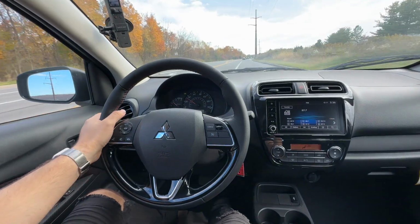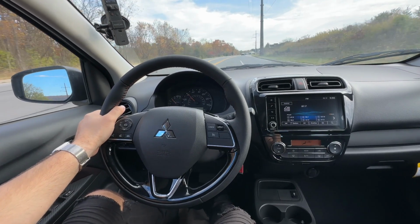And you can hear right now, as I'm giving the car a little bit of gas, just how loud that engine is. I'm only going about 25-30 miles an hour, and when you hit it, it whines like it's struggling up a hill and towing a boat or something. It really has a noisy engine at all speeds, and it's just exasperated and really exaggerated at higher speeds. It's really kind of frustrating that Mitsubishi, after all these years and these complaints and different reviews, they've not really changed anything. It's still a whiny little machine.